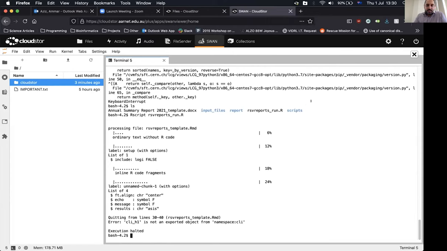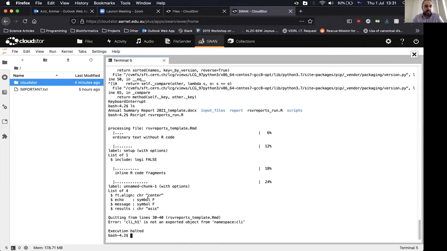Essentially, this script uses an R markdown and a bunch of other scripts that R markdown will then rely on and execute to generate a PDF report. At the center, we do a lot of surveillance on RSV and on influenza, and now we're also doing RSV. So we have to generate these reports for the centers that provide us viruses. And so this is a fantastic platform to actually run these scripts, especially when I'm away from the computer and the boss wants something changed last minute. I can run everything within SWAN on CloudStor and then send it out.